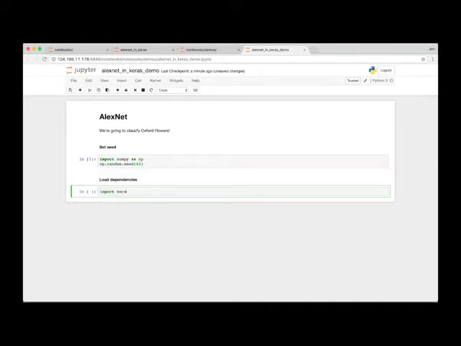So of course we need Keras for this. We are going to use the sequential model just as before, and we need to decide on all of the layers that we're going to be using. So I know that we're going to be using dense fully connected layers. We're going to need dropout. We're going to need to flatten. We're going to have convolutional layers, and we're going to have max pooling layers.